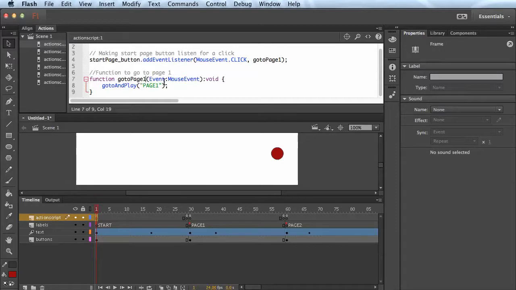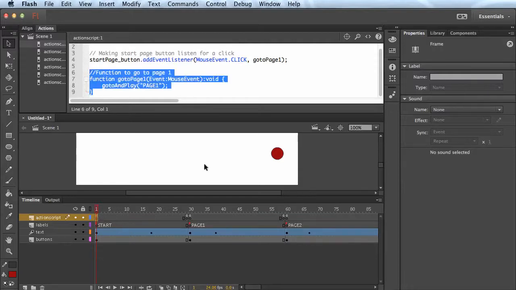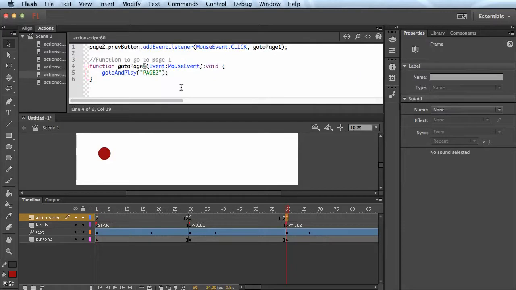I think we can probably, since we wrote it in frame 1 and we've already been to frame 1, it already knows about this function. So back here we actually don't have to write the function again because it basically already knows about it, if that makes sense. So when the page 2 previous button is clicked, call function go to page 1, which we already wrote before, and that should take us back to frame 1. We'll see if that works.